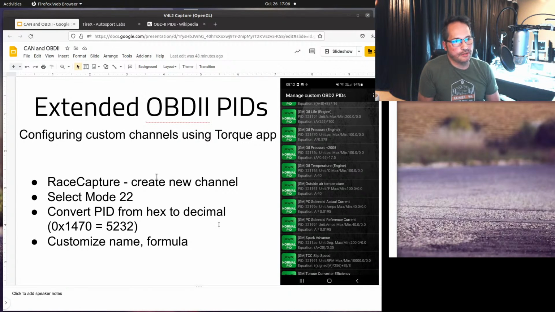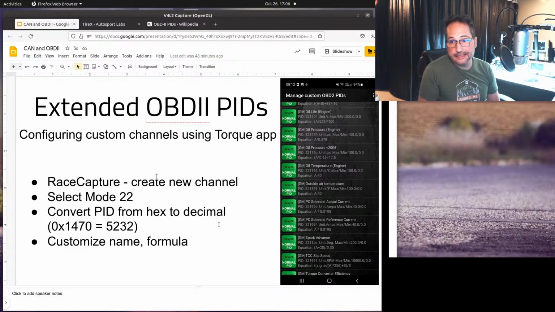We just had a customer do this with a Corvette, and in their case they used the Torque app, which is a great source of information for extended PIDs.